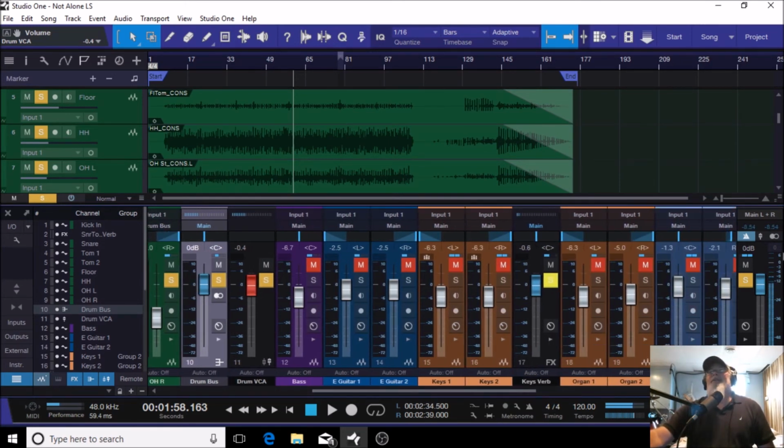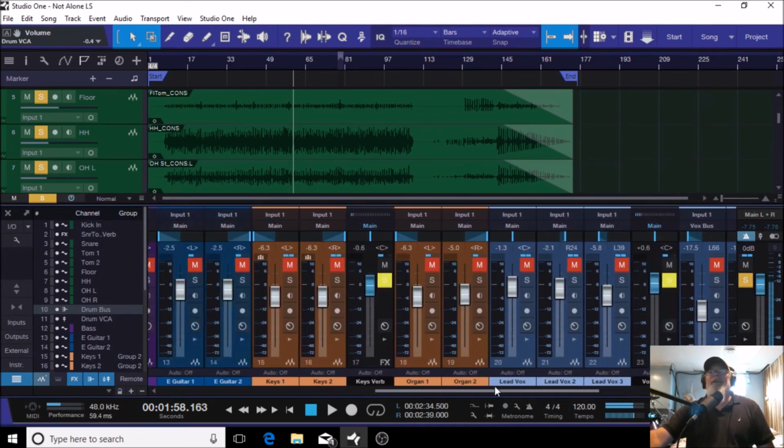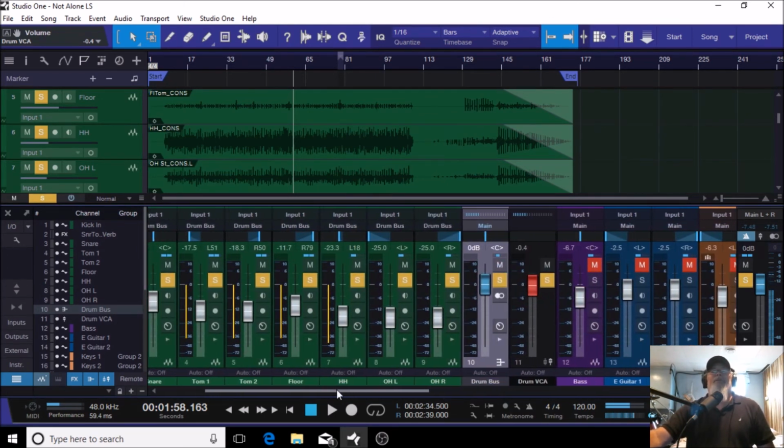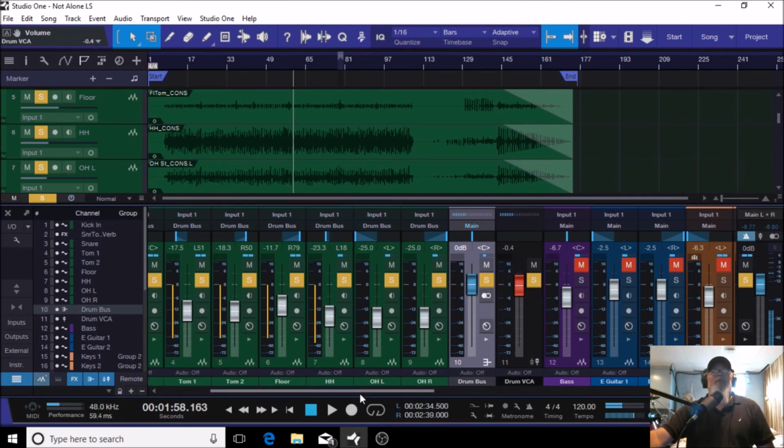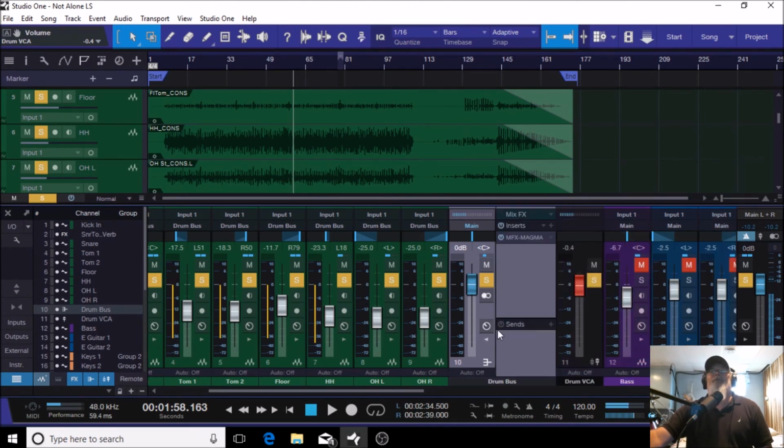Now, once you get down in here and you've got all your other tracks treated, you're like, oh, I want my drums a little louder in the mains, but I don't want to push the faders all up using the VCA or grouping. Again, I prefer VCA. I don't want to turn it up here because it's going to affect how I'm hitting my treatment. So that's when I would go into my main bus, my drum bus, and turn the drums up there, because then I'm not changing what's coming from my tracks into my treatment.